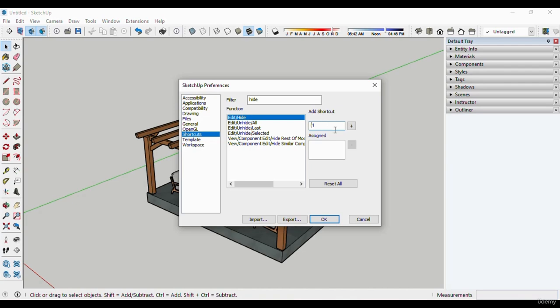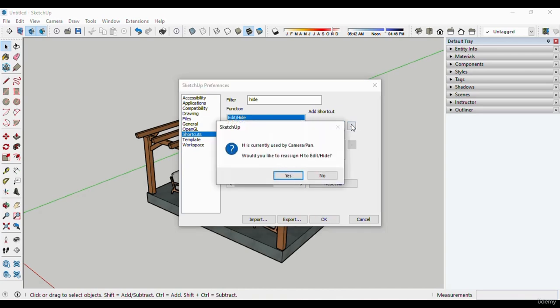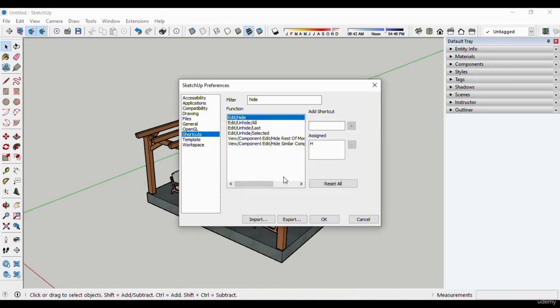And after that, let's just click on the plus sign here. So now, it is showing that it is currently used by the camera tool. But let's reassign it to the hide tool.